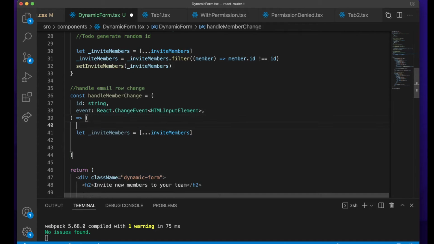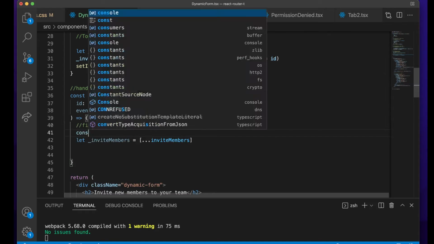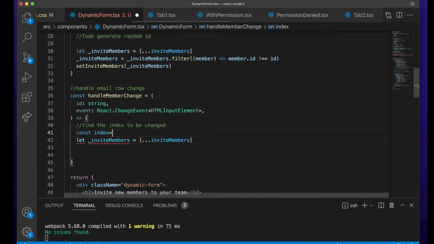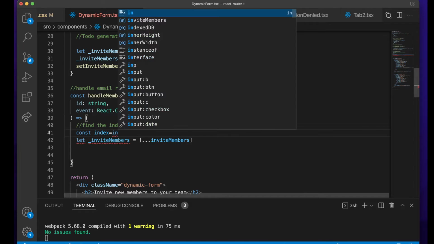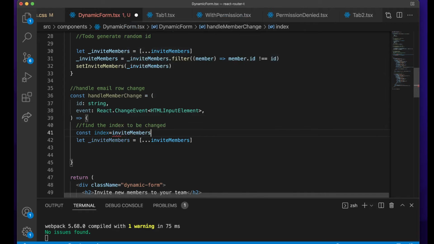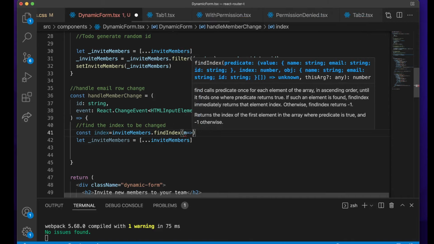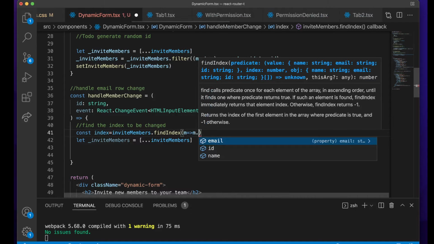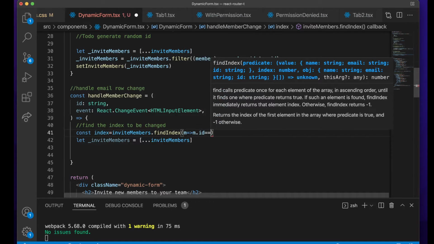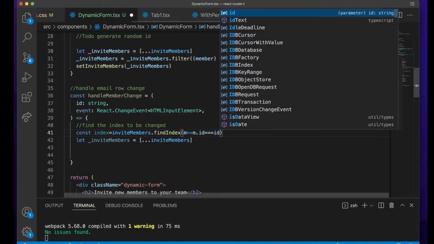Actually, I don't know if we really need this or not, but let's see. We need to also find the index. So find the index to be changed. So let's do const index is invite members dot find index, and we are talking about member, and we want member dot id is same as the ID that we give.